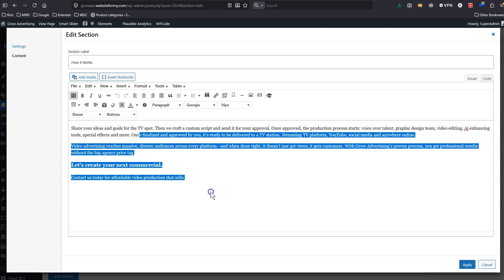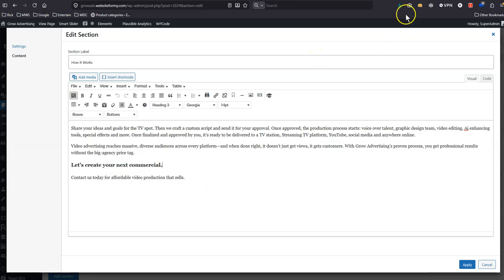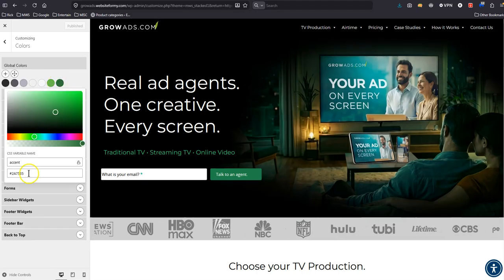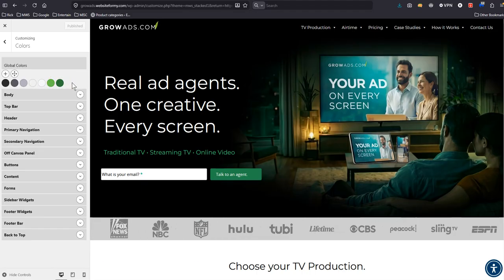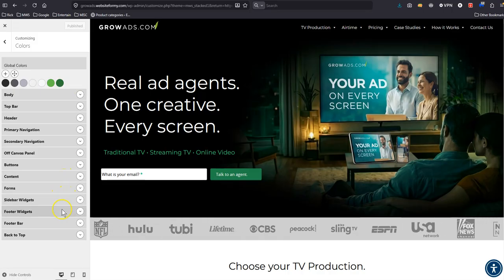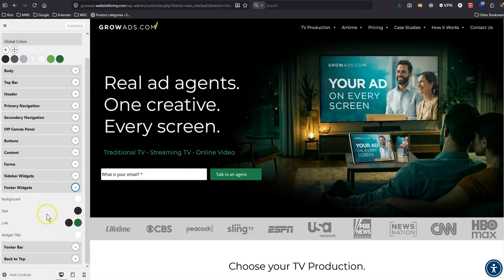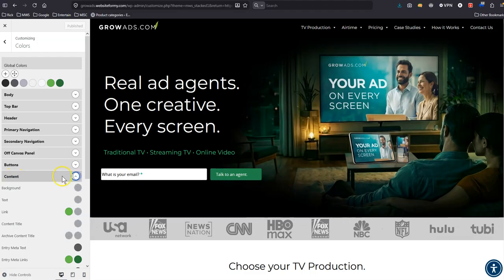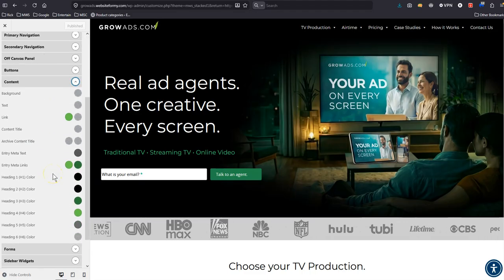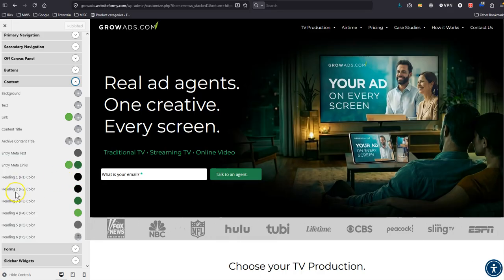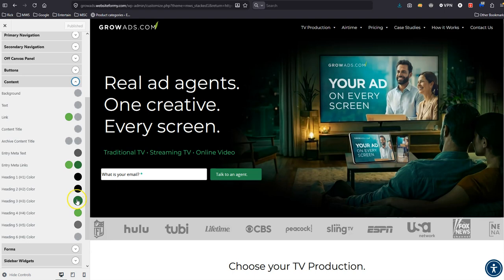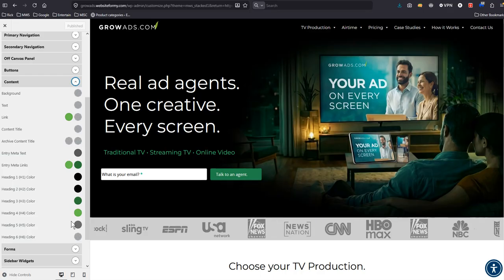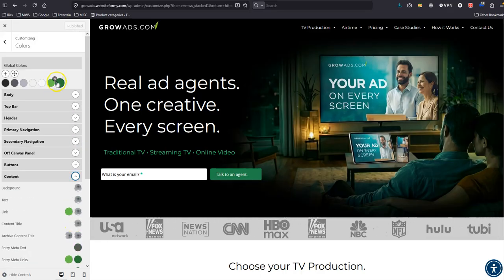Using it as just content is where you have global tools through your customizer. So if you say, I want to use this as the new updated color, you just replace that, and then everywhere that has that color will change to the new color. So if we come down here, for example, let's just get up to content. So here's where you can manually override that for heading 1 is that color, heading 2 is that color, heading 3 is that color, heading 4 is that color, and so on down through, if you want those colors to be different than what you've set here globally.